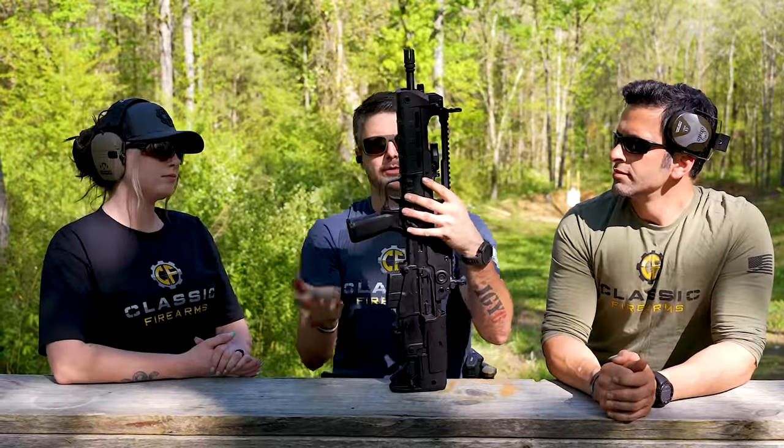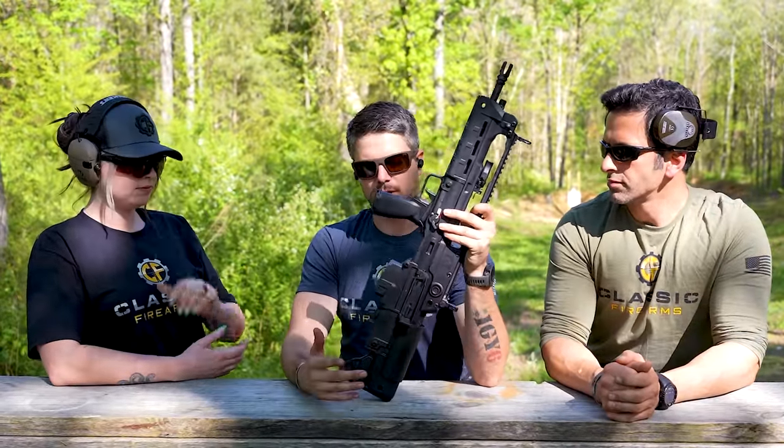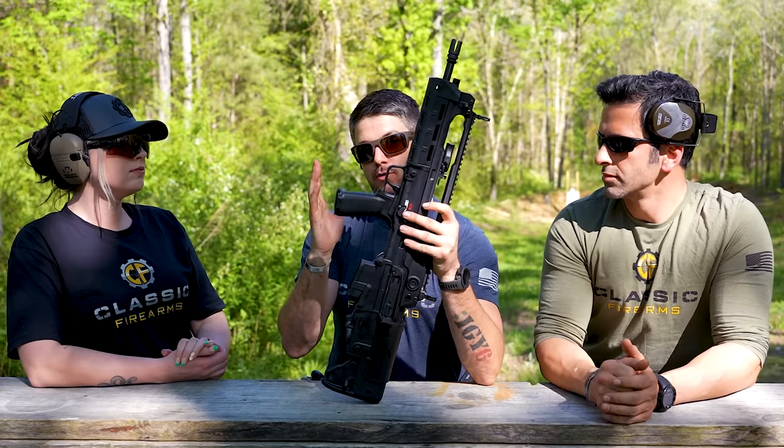Other than that, a couple of other neat features: adjustable stock, adjustable length of pull that I've already covered. It does take a standard AR grip, which is pretty nice.